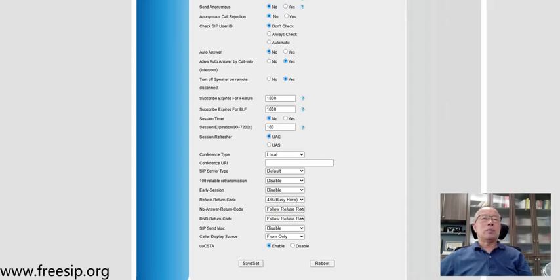You can use, for example, a not-answer return code. You can set maybe busy or not found or another category or error code. For DND, you can also set different tones or different error codes returned to the PBX side.